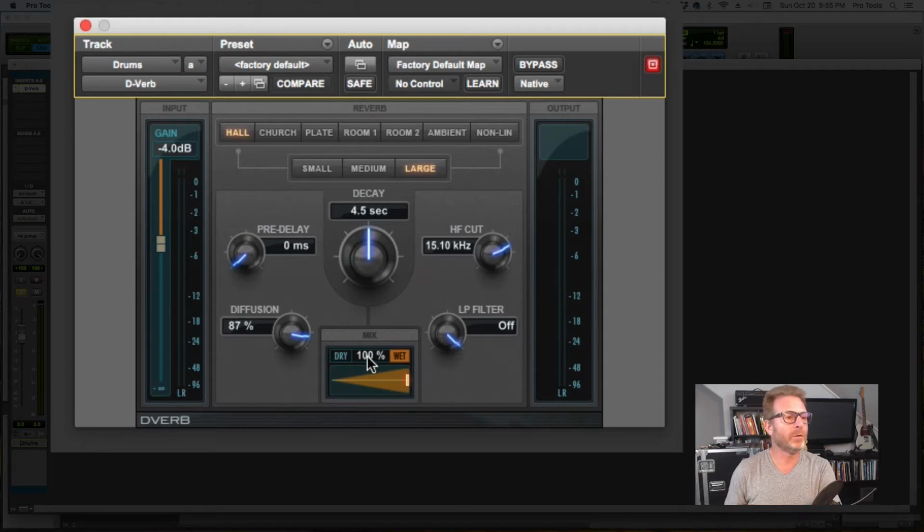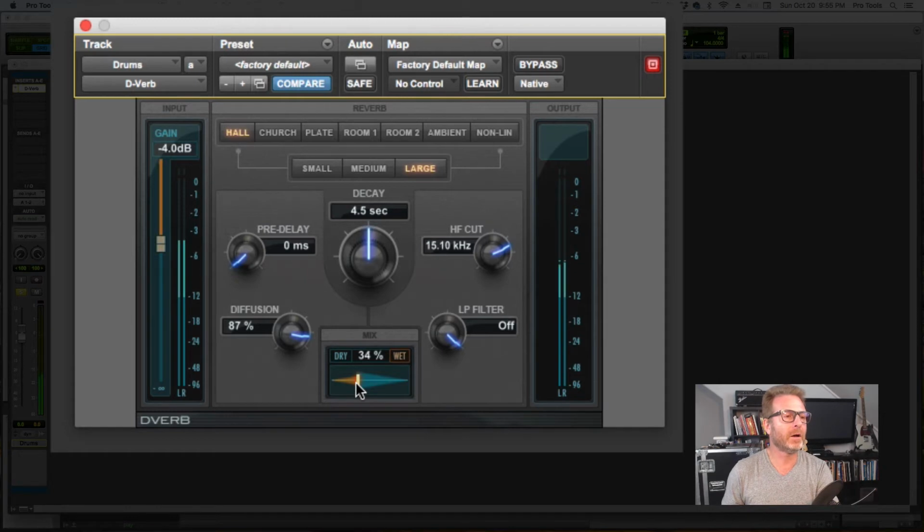Now, right now, the reverb by default is set to 100% wet signal, which means we're going to have a lot of reverb on this. Let's listen to it. Yeah, we're kind of swimming in reverb right now. So I want to back down this dry/wet level. Right, and I'm kind of balancing out the drum loop audio with the reverb level. I want to make it kind of balance out.